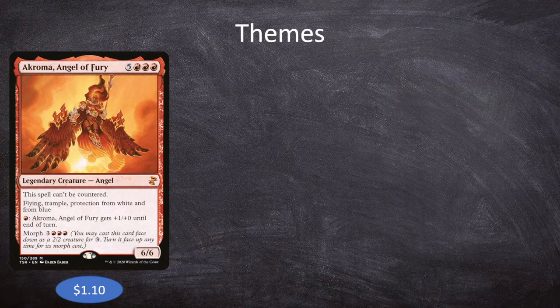So we are able to play this as a morph for 3 mana, flip it up for 6, and hopefully kind of get in some maybe sneak attacks on some opponents. Anyone who's not able to block it, who has red or blue creatures, anything that can't quite deal with a giant 6/6 with flying and trample. So a nice kind of sneaky card in there.